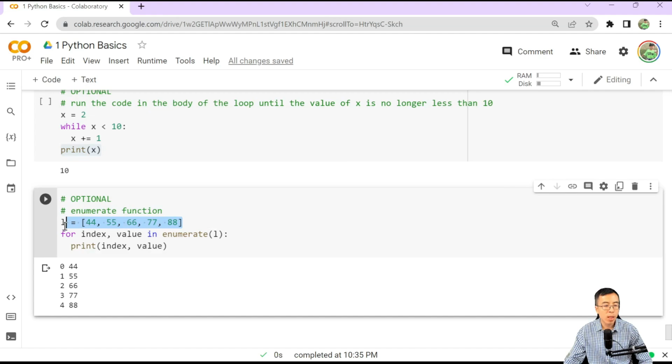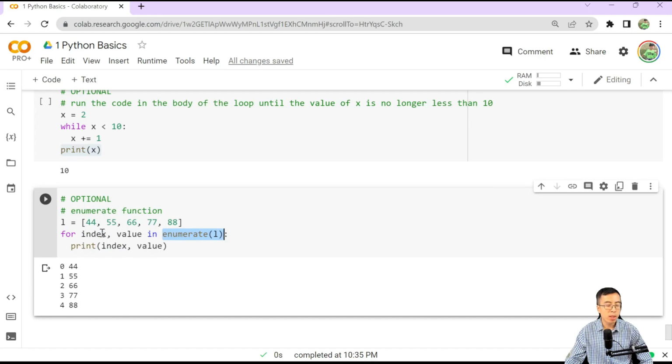Here we created a list containing 5 values: 44, 55, 66, 77, 88. I use enumerate on the list and construct a for loop, because the enumerate function of a list gives you the index as well as the value. Therefore, you need 2 variables in order to contain the output from enumerate.